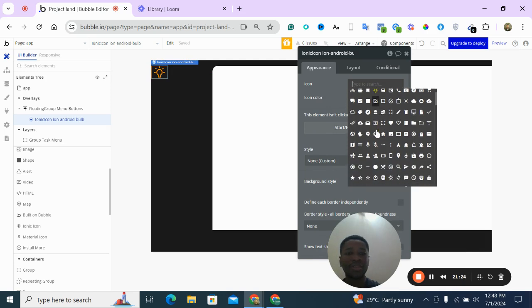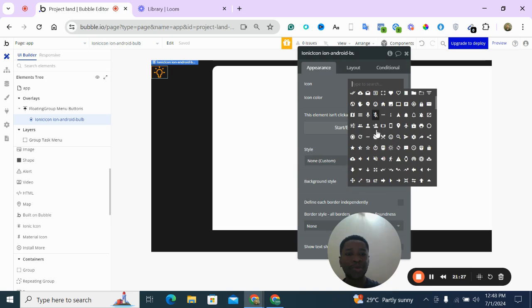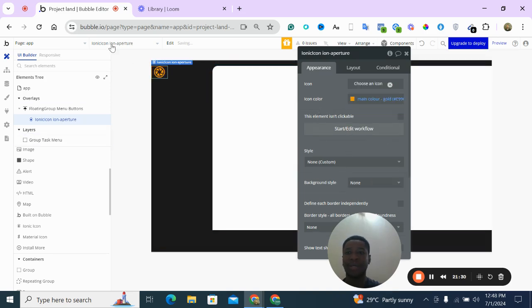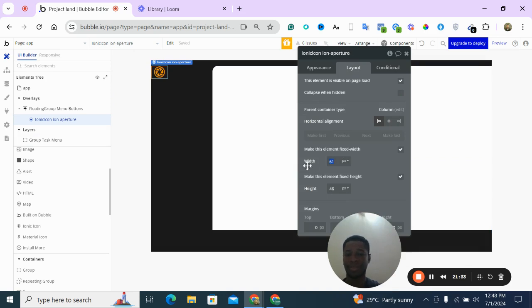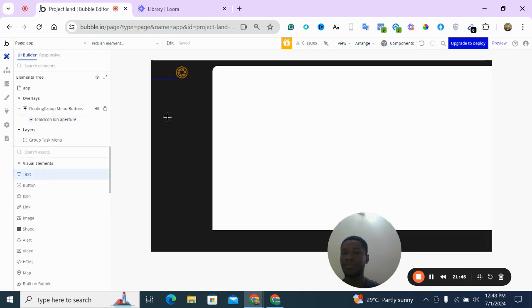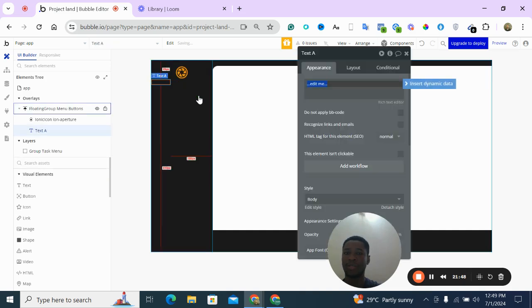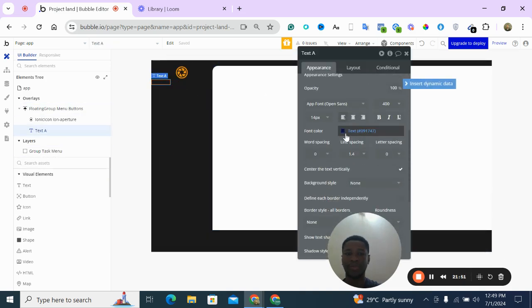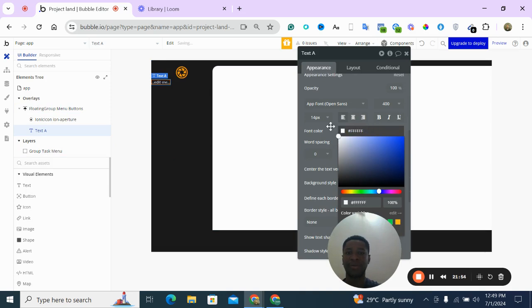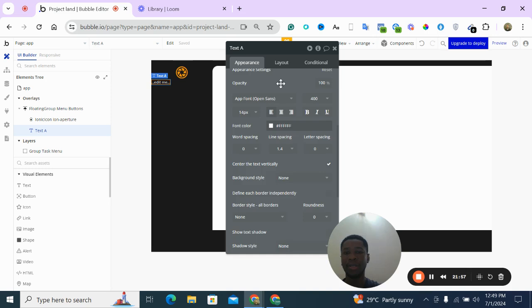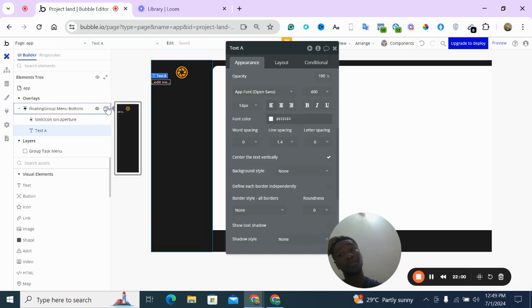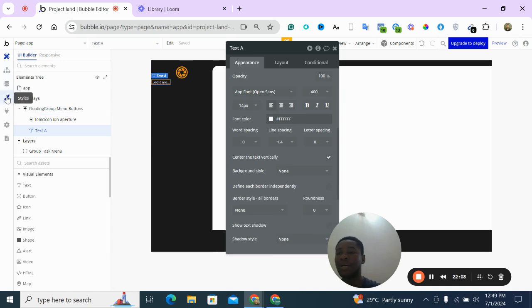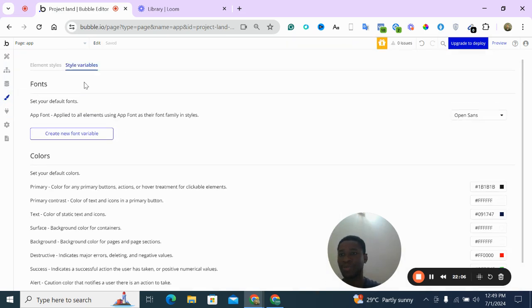So instead of using this, let's look for something a bit more sparkly. Maybe this. Yeah, I think this is nice. And then let's make this a 35 by 35. Maybe a 50 by 50 pixel. Center line. Get a text element. Draw it in here. Let's make it white. I don't have time to define all the styles, so that's why I'm just doing them as we see fit here.